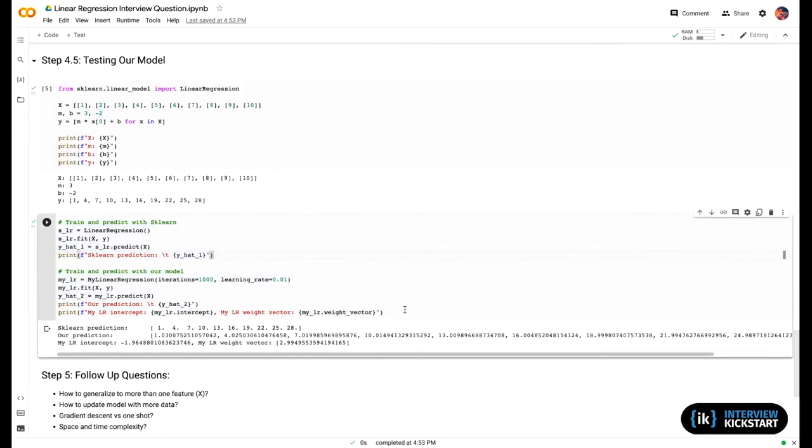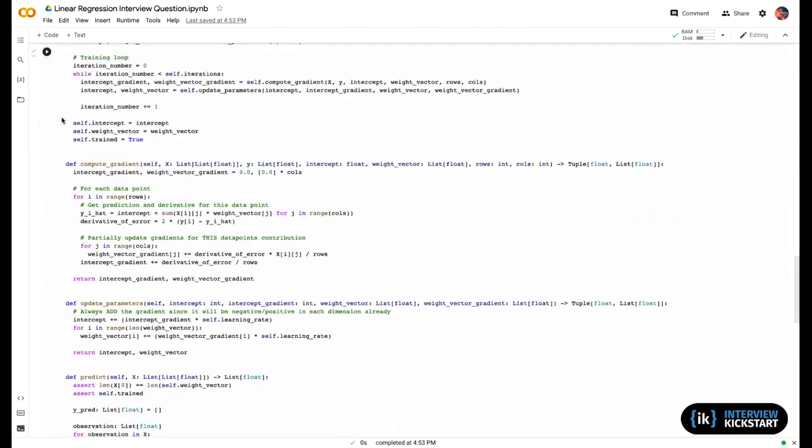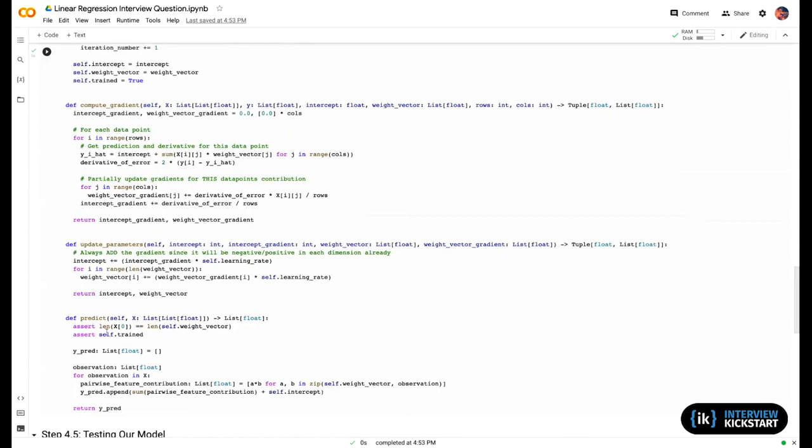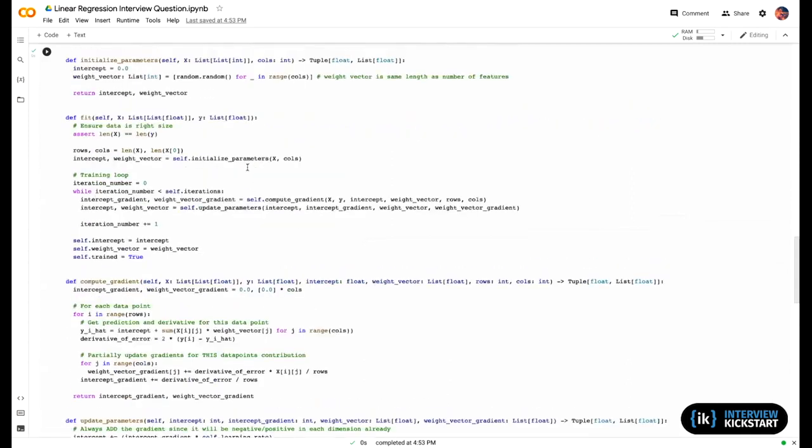Not all interviews are going to require you to actually compare solutions, as long as the interviewer feels you have a very good understanding of what's going on, and a small typo here or there, they're not going to be on you too much. That's not the point of the interview. It's to make sure that you have all this code in place, your pseudocode is very, very solid, and that you're able to essentially construct all the different components of the model. All right.